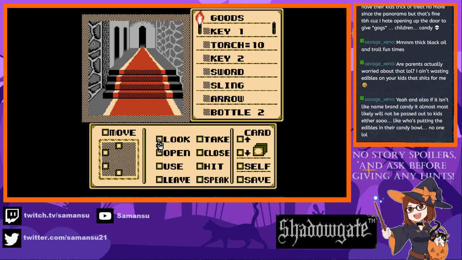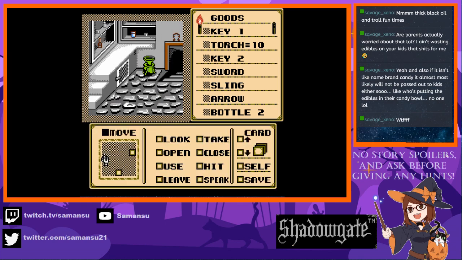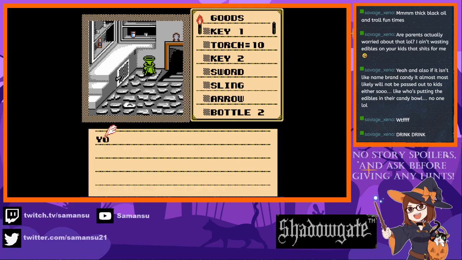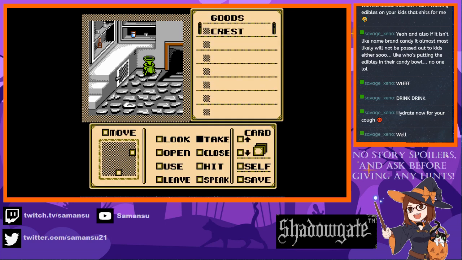Sorry, I swallowed wrong. Are you okay, what, my coughing or the dog? These games are full of instant death traps. I drank wrong. That's what caused the coughing. I'm okay. I didn't choke on it, it was one of those ones that's barely wrong. Can't take it. Hydrate now for your cough. I am, I'm drinking. I got the horseshoe.